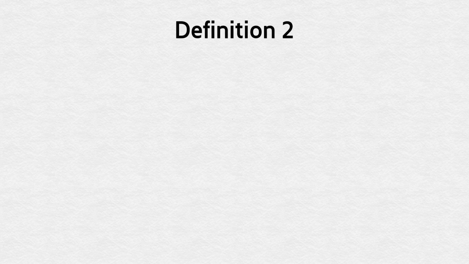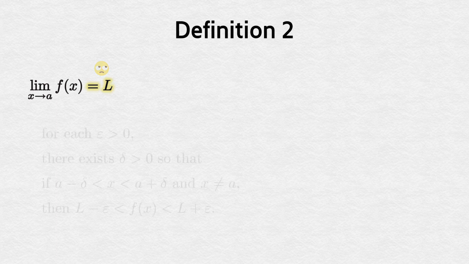Our second definition to consider is that of the bread and butter statement, limit x goes to a f of x equals L. This has its own implicit notational subtleties, such as the fact that x is never allowed to equal a for the limit, and nothing in sight actually needs to equal L for the limit to be L. Equality is not the concept at hand.